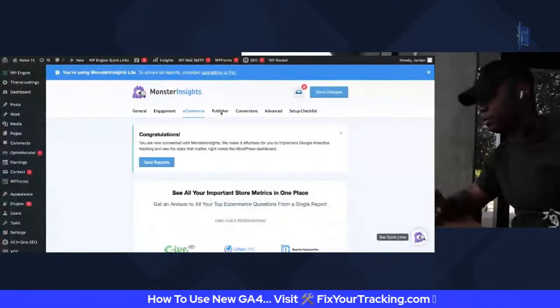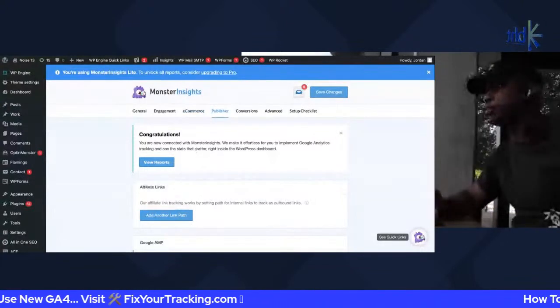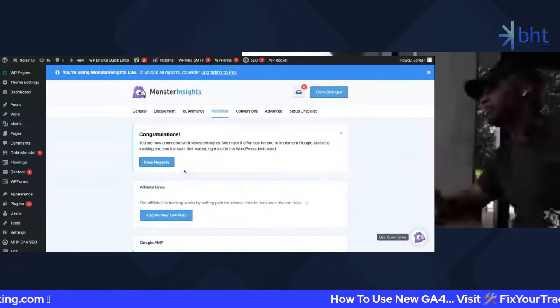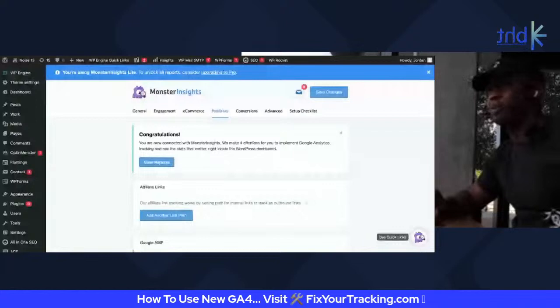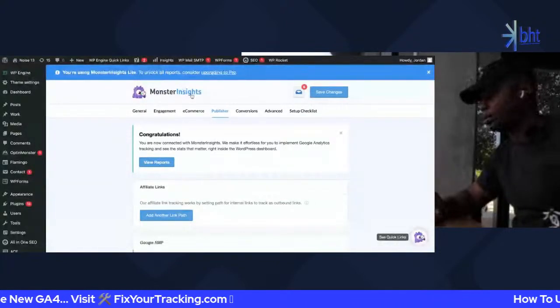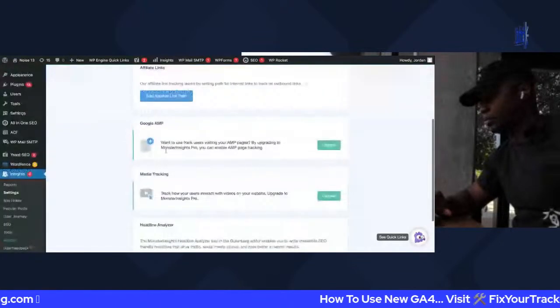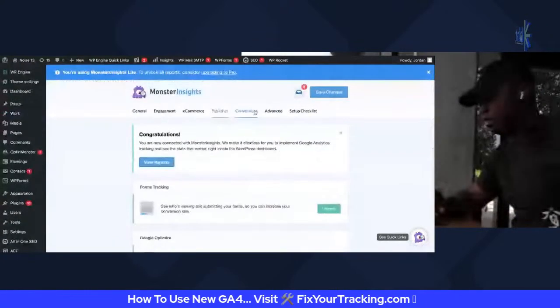What if for whatever reason they wanted to stop using Monster Insights, they wanted to use some other plugin, or maybe this site owner gets out of WordPress and goes to Squarespace, or Webflow or something like that? They no longer have access to the plugin. This would be one way to do it: keep everything inside of the property itself.